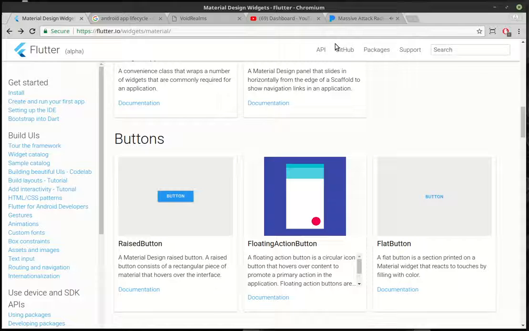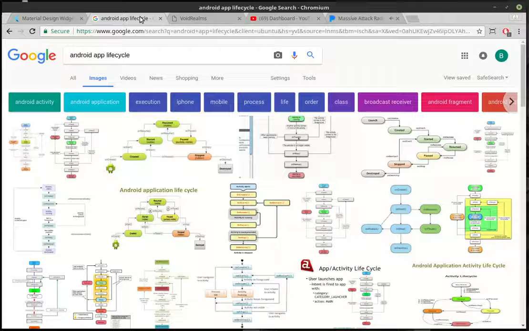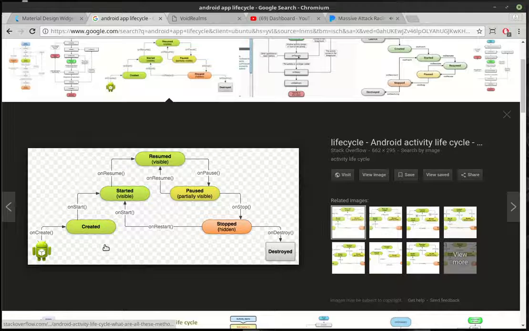It said, hey, I've been doing work in Android, and I want to know how to do application lifecycle in Flutter. If you have no idea what I'm talking about, just Google Android app lifecycle. And there's tons of graphics out there that explain there's a created, a started, a resumed, a paused, a stopped. And what is all this? What does it really mean?